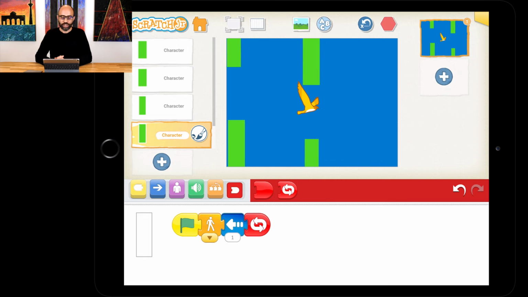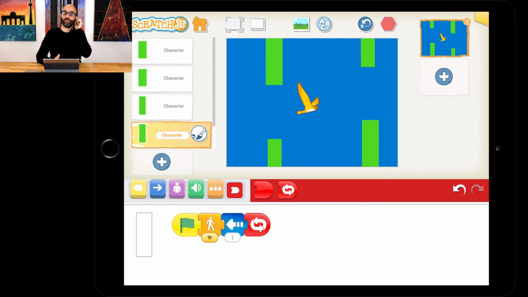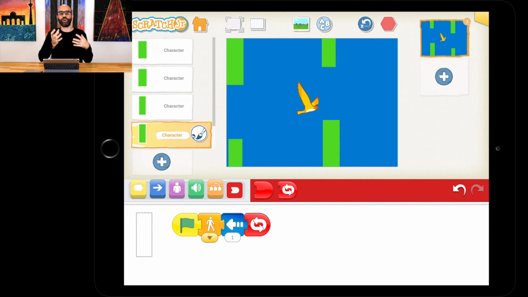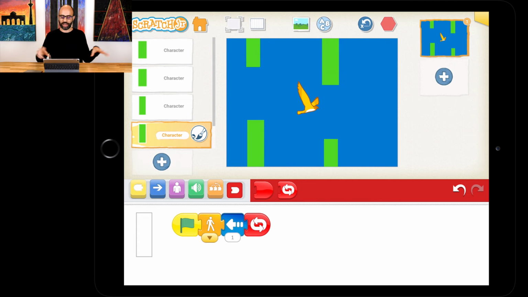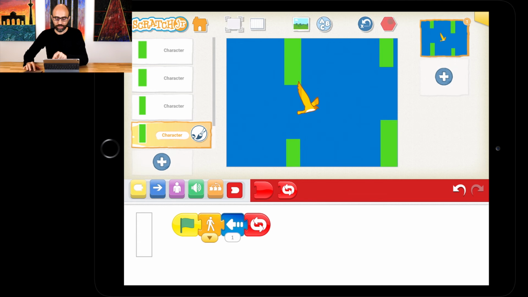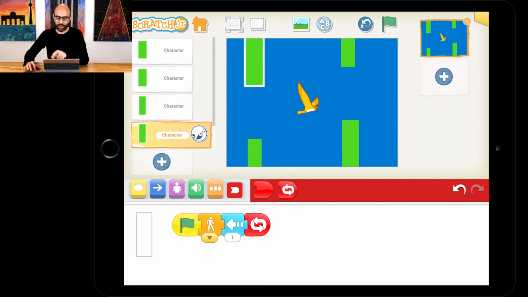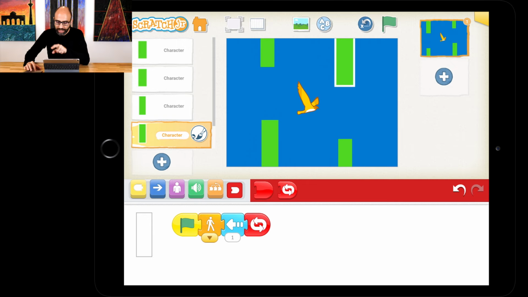So there we go. So now what do we have to do? We have to code the game part of our game. So we have to code the bird moving and the bird, if it hits the pipes, what happens, okay? So you guys can press the stop, so that red button on the top, and press reset. So that's that blue one that has like a cross and an arrow right next to the green flag. That basically resets everything to where it was in the beginning, and we need that, okay?